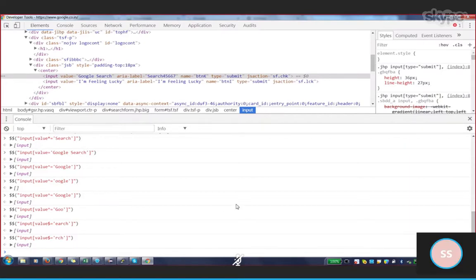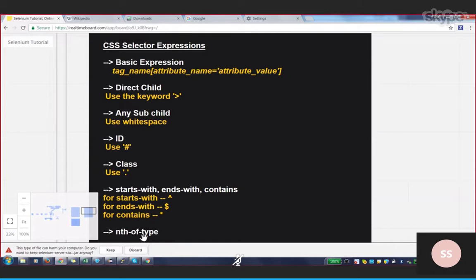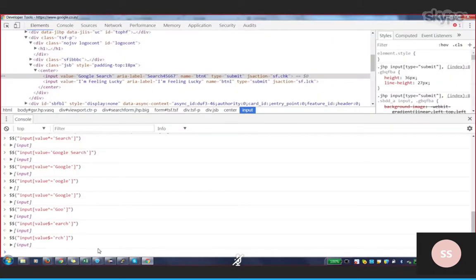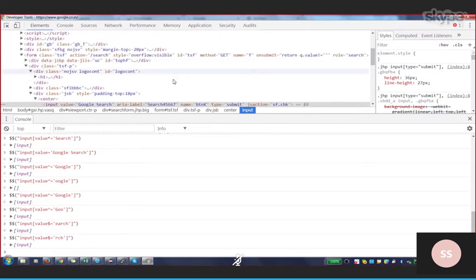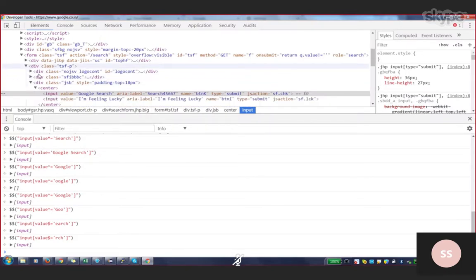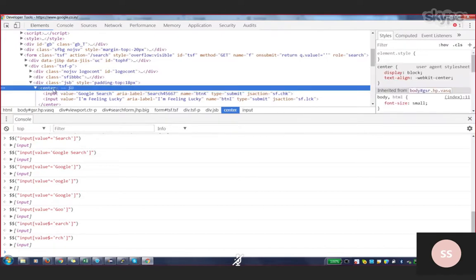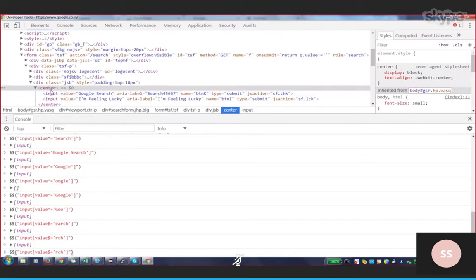I think there is only one more which we can finish with. If I finish that one, CSS is done. It is called nth-of-type. This is a little confusing, but I'll try to cover it here so that in the next class we can proceed with XPath. I'm going to first identify the parent here, center.